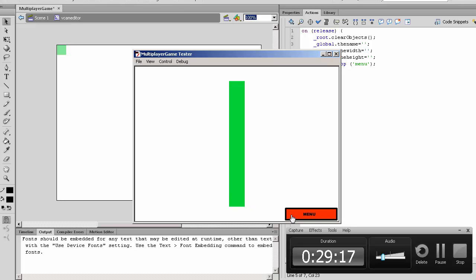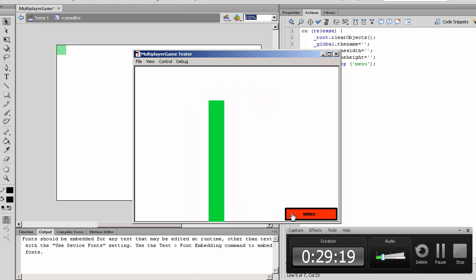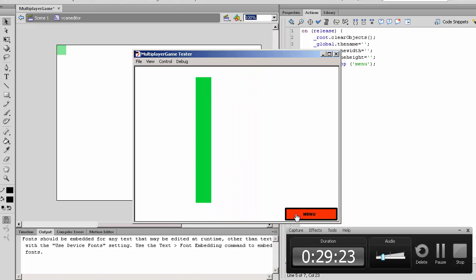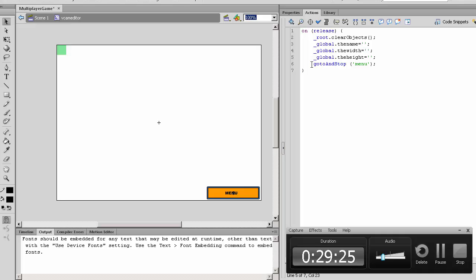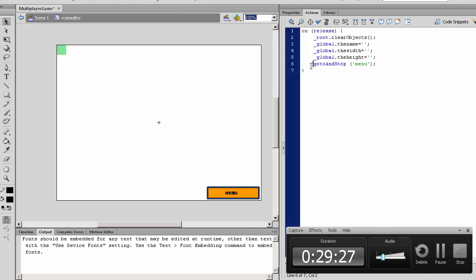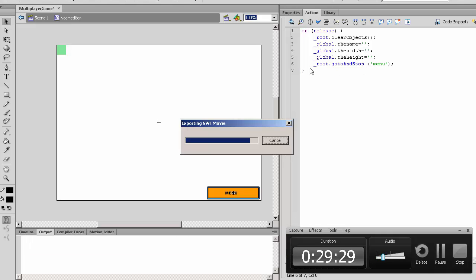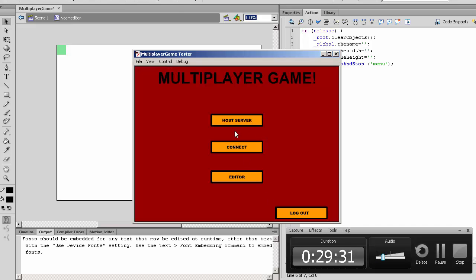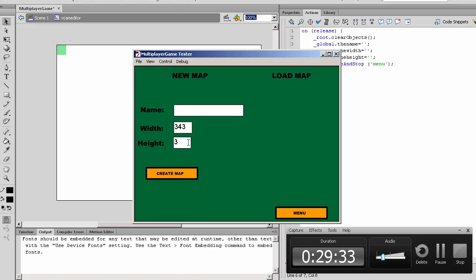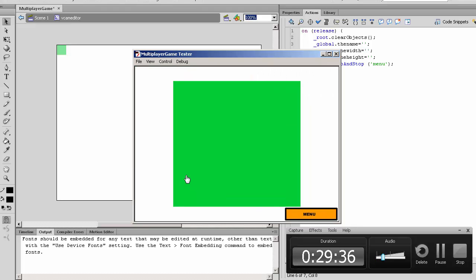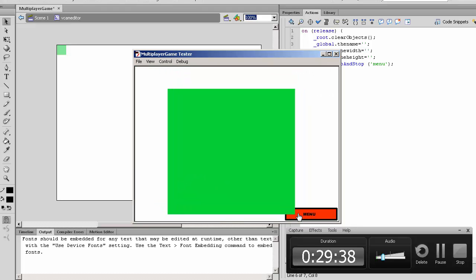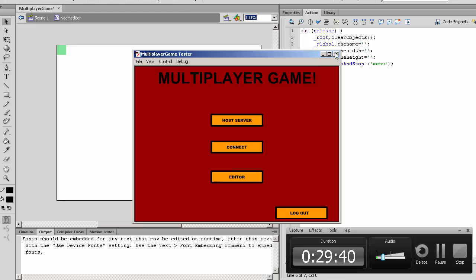So when we move around, we can still see this, and we can click here to go back to the menu. But change it from go to stop root that go to stop menu. So it goes back to the menu.